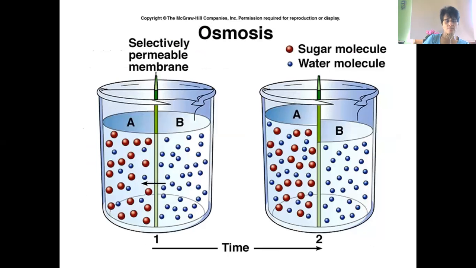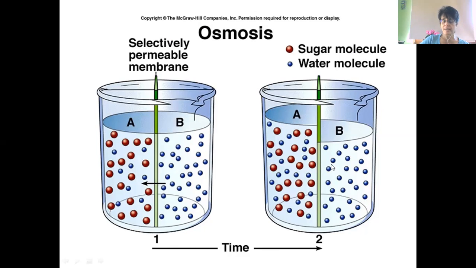Okay, there's another diagram. So you've always got to look at the diagrams carefully. What are they labeling? Okay, so what do we have here? At the beginning, there was that membrane again, same type of diagram, but it's showing the volume. All right, there's the sugar molecule dissolved in water, and here's pure water. So there's a net movement. The arrow is showing that there's a net movement of water molecules from a region of high water concentration or high water potential through the membrane to a region of low water concentration or low water potential in side A. So therefore, side A's volume goes up, side B's volume decreases.